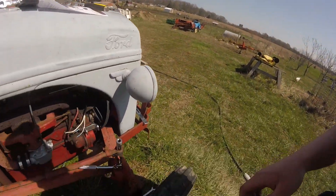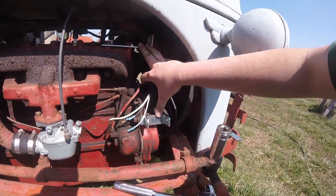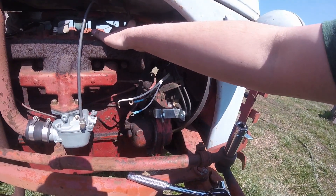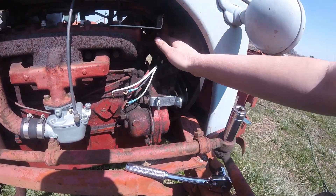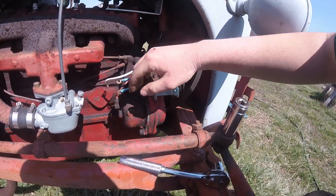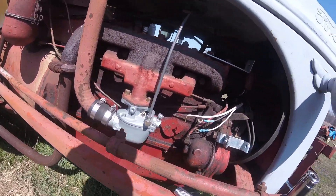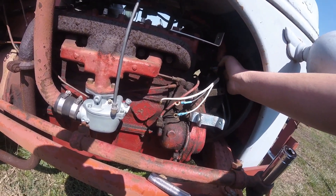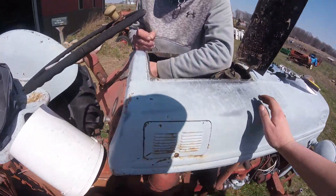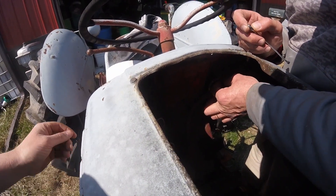A bit more progress: we got the two main brackets for the alternator in loosely, cut the tighten head bolts back down, and moved the pipe to get that tube out of the way. These are roughed in and I still have to tighten them down. Got the main wiring harness disconnected up here on the front, and dad's been working under the hood pulling out stuff we don't need anymore.